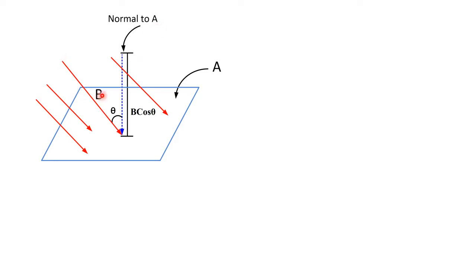Now for example, B is the magnetic field, making an angle theta with respect to the normal. Now along the normal, the component of the magnetic field we can represent as B cos theta. So here theta we consider with respect to the normal. So B magnetic field in this direction, then along this direction it is the adjacent component. That is why B cos theta. According to the magnetic induction definition, magnetic induction or flux density is nothing but magnetic flux per unit area.